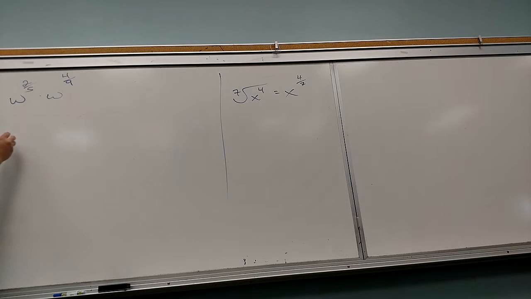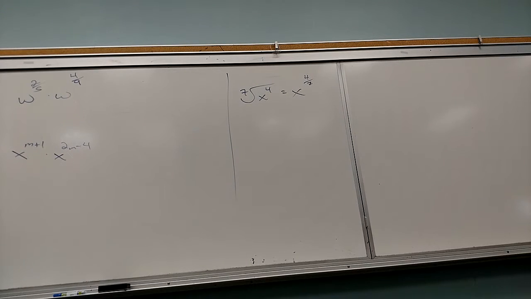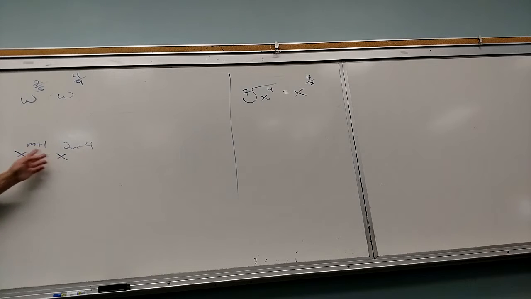In fact, I gave you a problem sort of like this before. I at least did a bonus question. I know I talked about it. This really freaks people out, but no. What's the property say? Are the bases the same? Yes, and I'm multiplying them. So what do I do with the powers? Add them. So what do you get? X to the... I'm sorry. Never mind. 3. n plus 2m is 3m. 1 minus 4. 3. That's it, right?